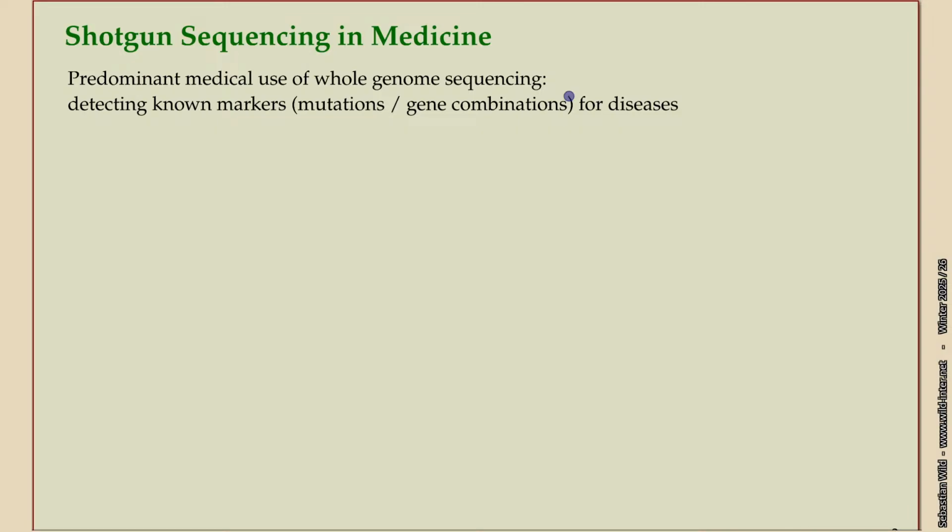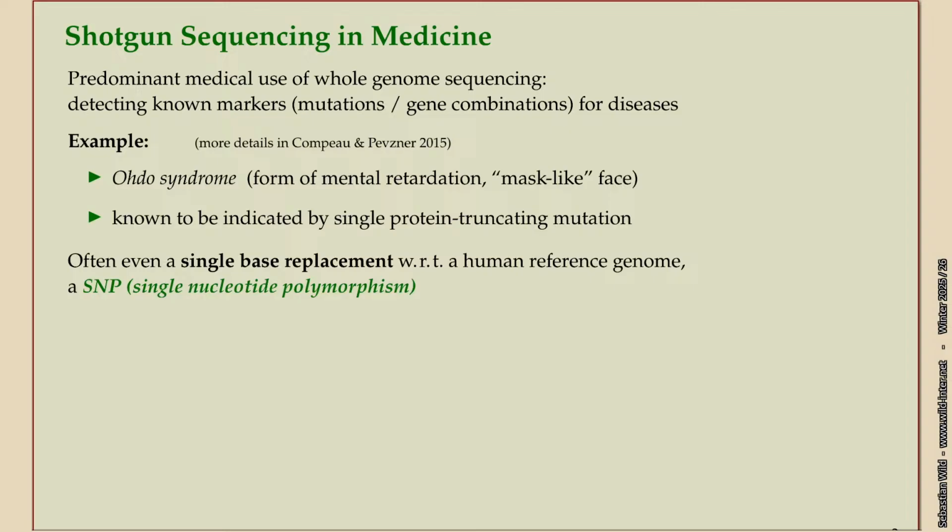It turns out that having the full sequence of your genome is great, but is also overwhelming. For medical diagnoses, we wouldn't even know so well what to do with this full genome. What is much more helpful for very specific kinds of diseases or genetic mutations that are known to cause problems is much more localized.